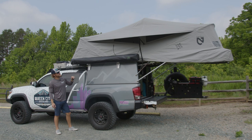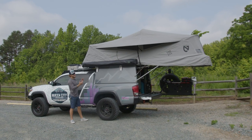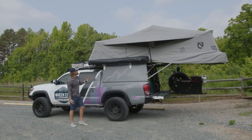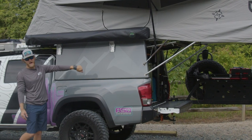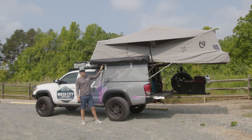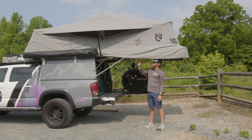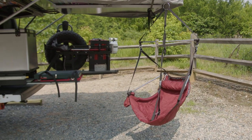I chose to go with AT Overland's Habitat. I've had the Summit - that was a great tent. I had a couple of CVT tents - they're great. We chose to go with this because of the space - as you can see, it's massive. You have two platforms that you can sleep on. The main platform is the far side and then you can actually sleep over here as well. I liked it because I have dogs - this whole side actually comes up and it's a completely screened-in area. You can get into it from the back of the truck or from the side. The tent just breathes. They have an option where you can get aircraft track underneath here as mounting points, so you can hang an Eno chair or a hammock.